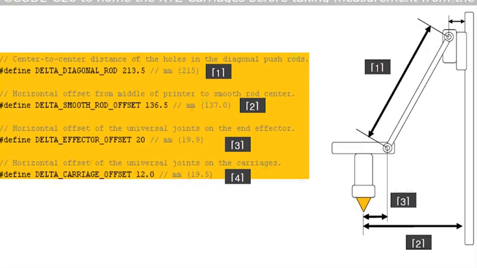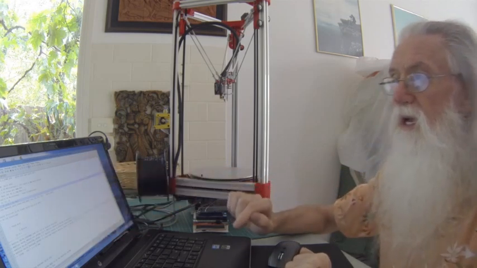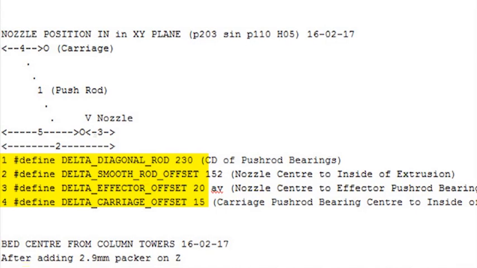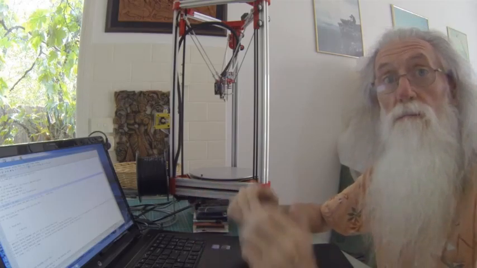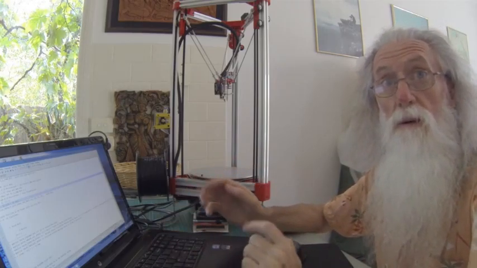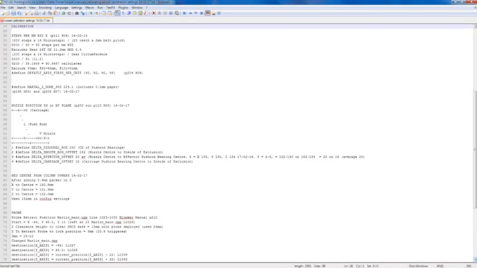Now, if you see that diagram, to make it easier, I have just drawn the diagram here with a couple of dots, saying that's a carriage, that's a push rod, that's how I know. I've got the define statements down here and what it actually does: center distance, the push rod bearings, nozzles and all that. That just gives me an idea of what something means in the future if I have to change it, rather than referring back to a manual. It's all here in my calibration settings for me to remember when I need to.